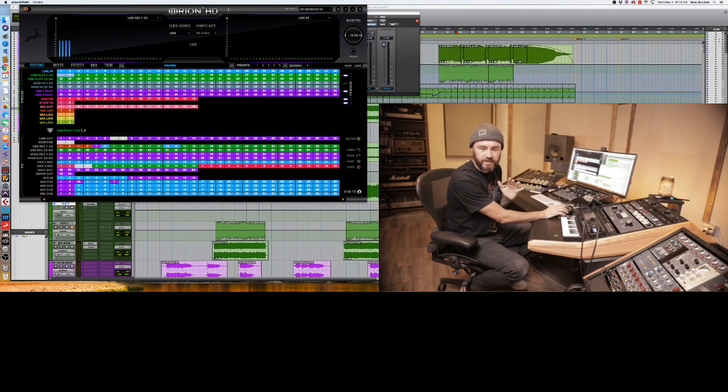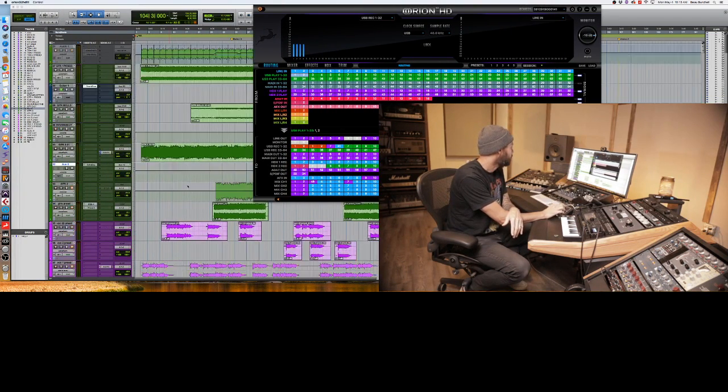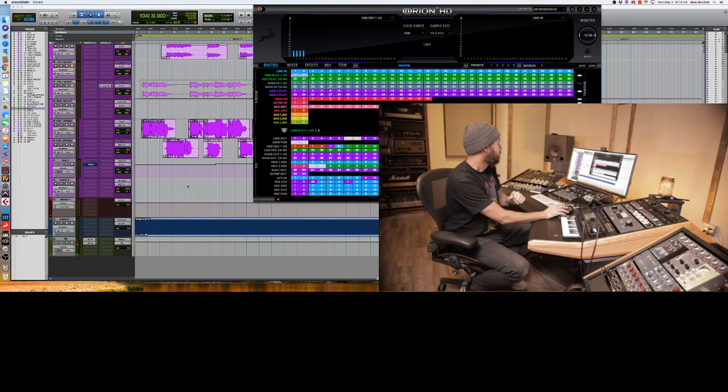One of the coolest things that I found about the Orion 32HD is that you can use the HD and the USB at the same time. So what I'm doing right now is kind of a cool thing. I'll show you what's going on.